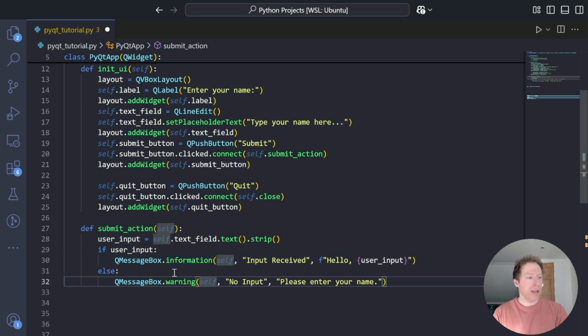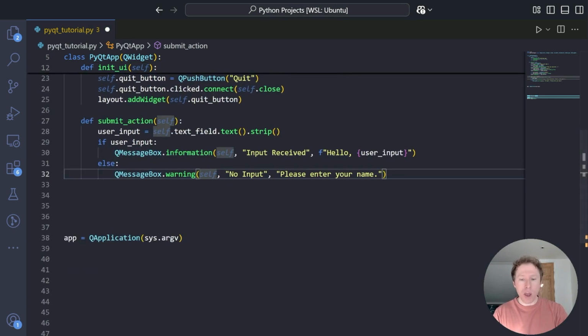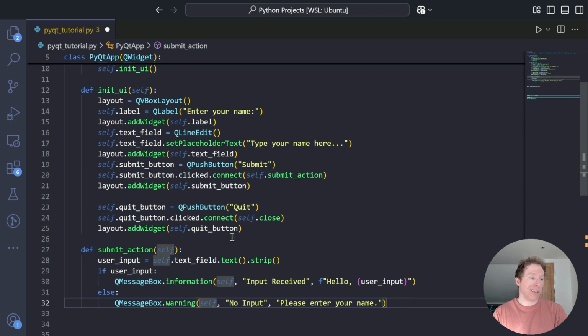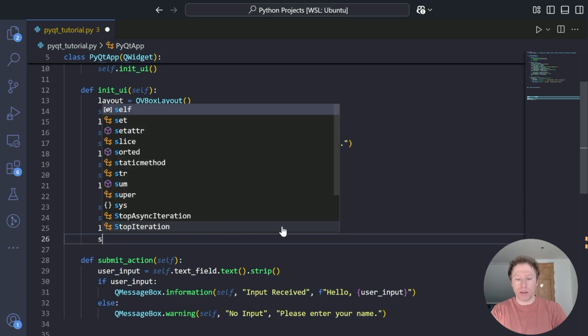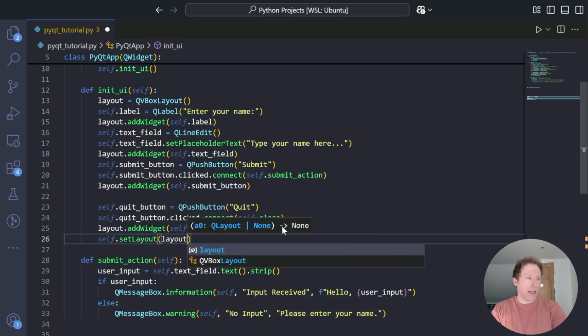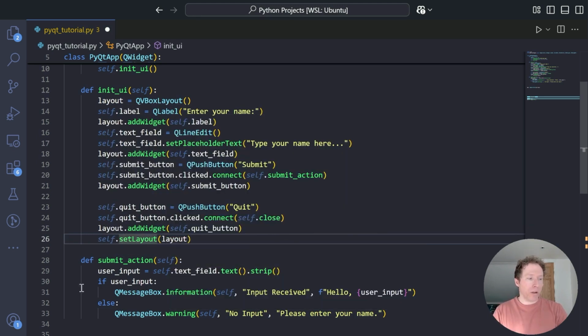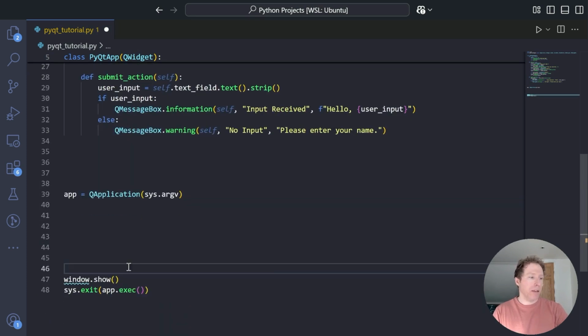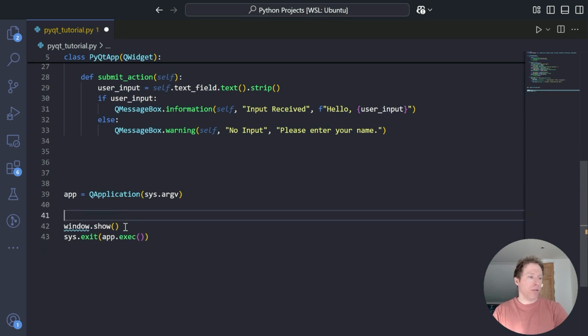Easy, simple. So at this stage, the only thing we've got left to do is to finish our tidying up, really. So if you notice that we have our layout, okay, so we've done that, but we need to set the layout, don't we? We've added our layout over here, but we haven't actually assigned it with our window. Let's come down here and say self.setLayout, and then we're going to pass in layout. Great, so that is the window.setLayout that we did earlier. We've now moved it into our class, so we can delete that. And all we've got left from our procedural code is this.